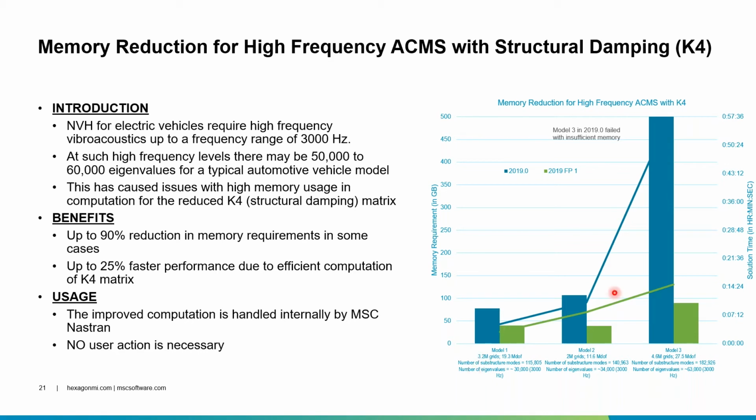So as you can see here, the latest version, the second latest version, I should say. By the way, let me take a step back. The latest version, MSC Nastran 2020, was released in May of 2020. This was just added in 2019 FE1, but it does carry forward to the newer versions as well, so that applies to 2020 as well. It may be even faster in some cases, but at least this is available for sure. As you can see here, the memory allocation was way less in this case because of this enhancement.